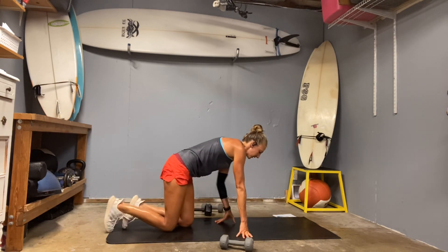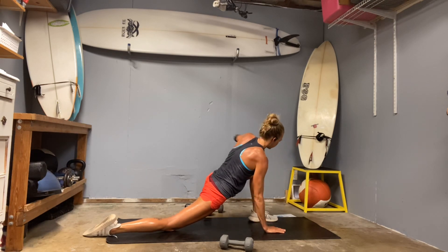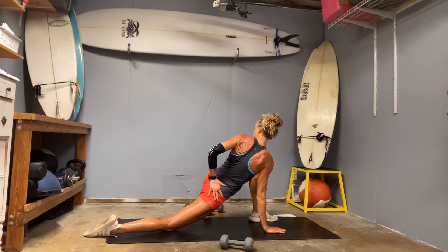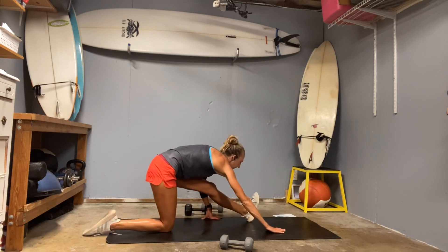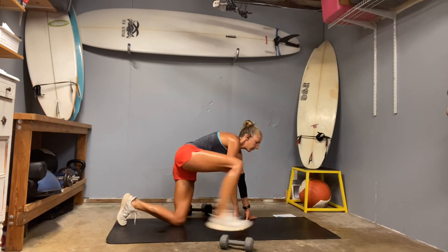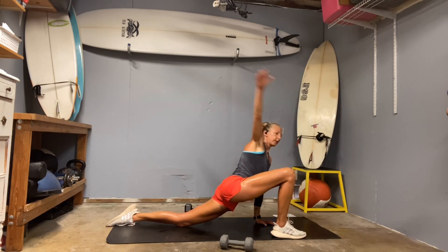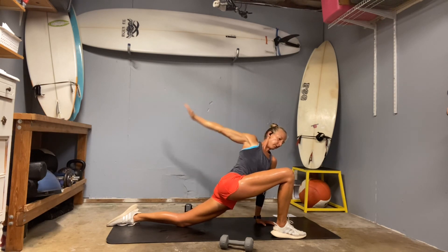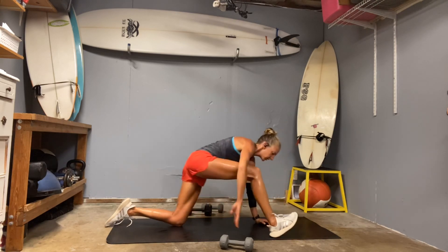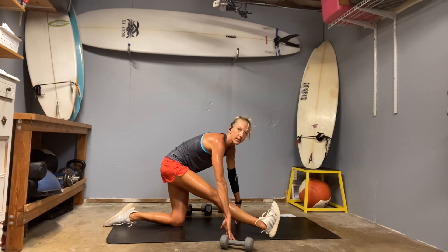Bring your left leg forward, right leg stays back. Hinge it down. Plant your right hand and twist the left arm up. Open through the back. Drop the left hand behind the right hip — twist a little deeper. Just hinge back — get that hamstring from all those glute bridges. Switch it up, other side. Hinge forward. Hip flexor. Plant your left hand. Rotate the right arm up. Bring your right hand behind that left hip — twist a little deeper. Then hinge it back. Toe comes up — reach the chest toward the toe. Stretch the hamstring on the front side.